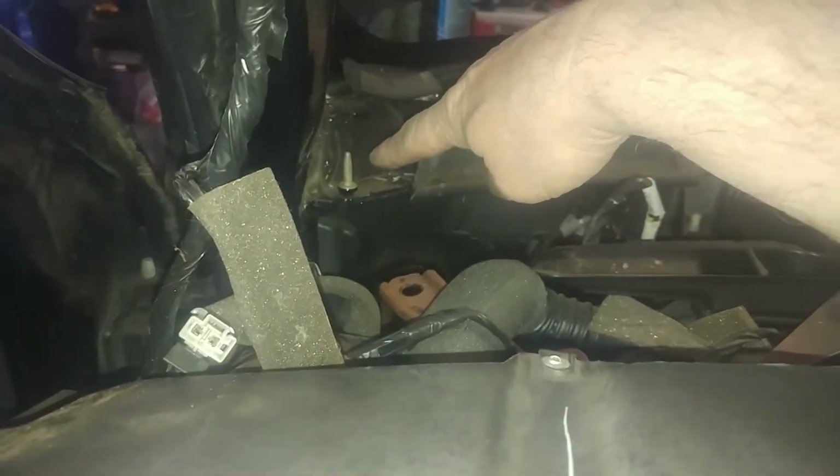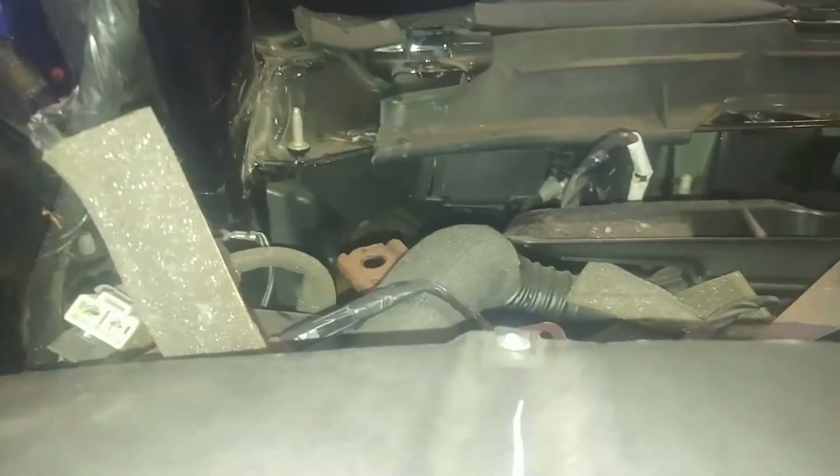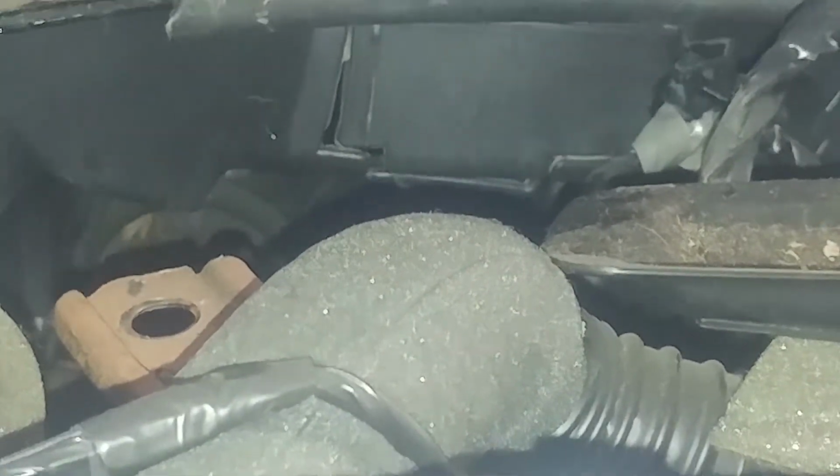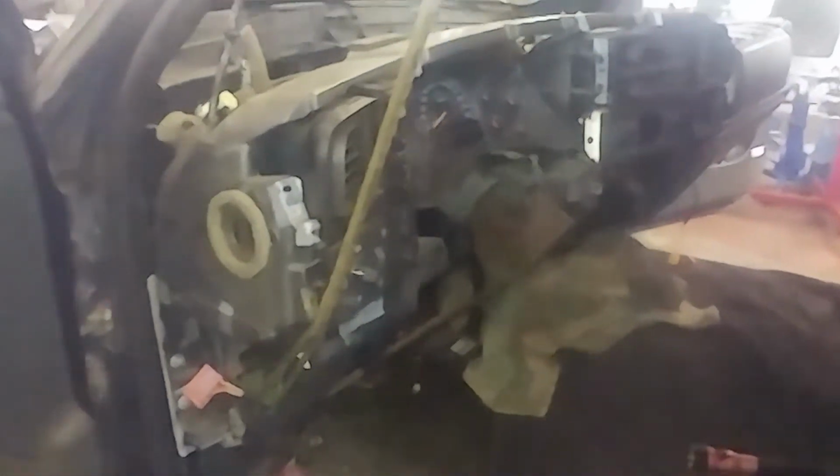Also for this vehicle, a 10 millimeter ground strap was here holding me from sliding it back. So you can kind of see in the background there the plug coming through for the wiring harness. So wiring harness, be aware of that. And then the ground strap will give you a little more freedom coming back this way. So that's what I got for you.